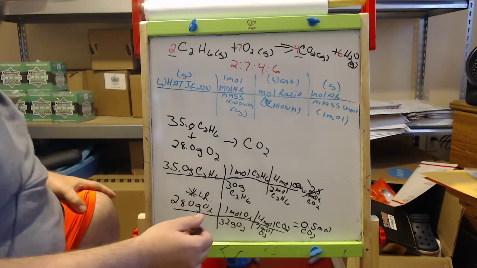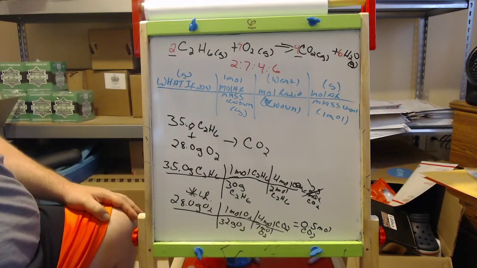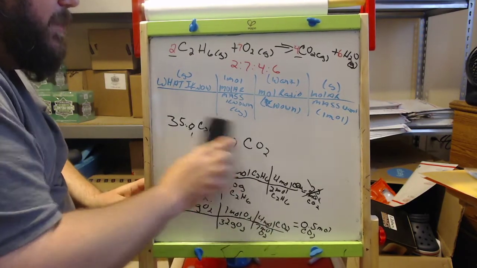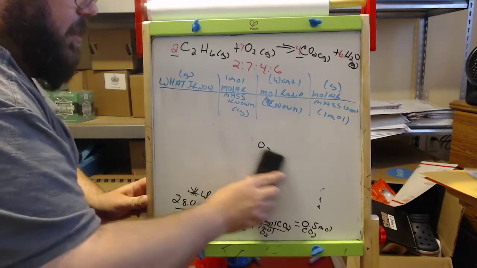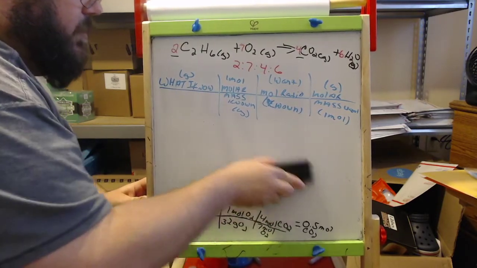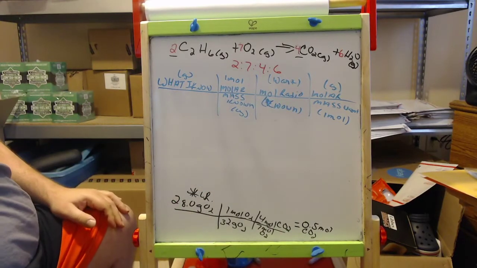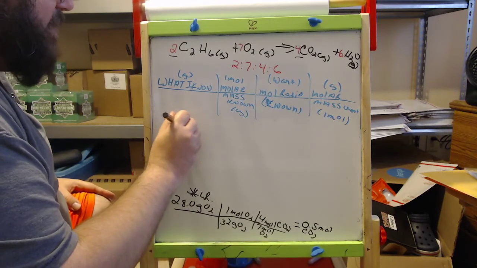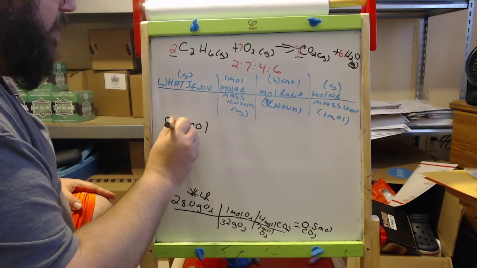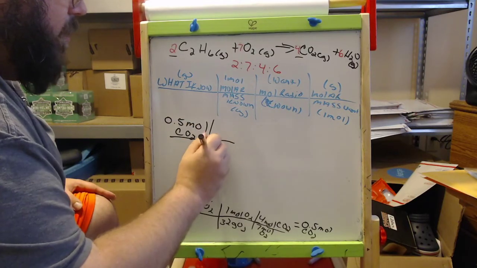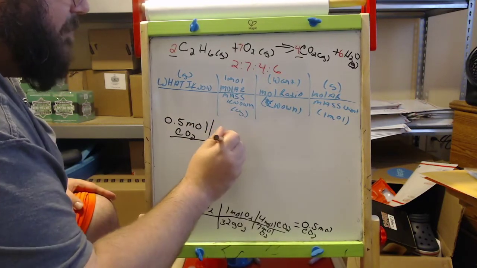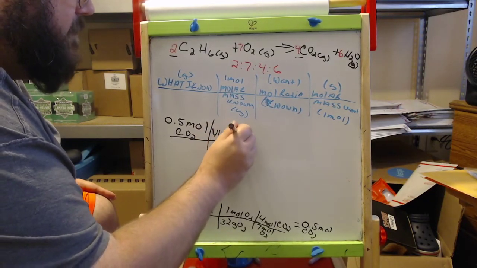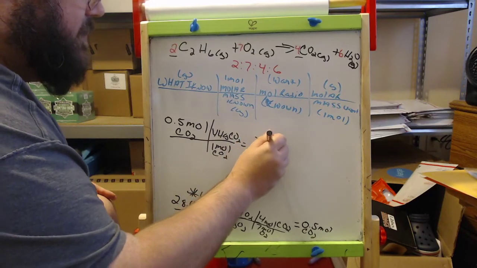It's from oxygen. I could figure out how much C2H6 is left. So let's talk about that. I'm going to erase this top one because we don't need that anymore. And let's find out all the information we need. So I want to know how many grams of CO2 I'm going to get out. Okay, well now I take my limiting reagent value, 0.50 moles of CO2. 1 mole of CO2, we're on the last part of the map, is 44 grams of CO2, which is 22 grams of CO2.